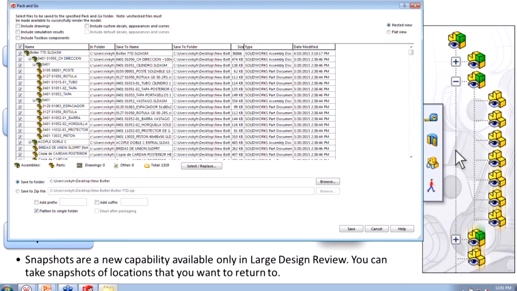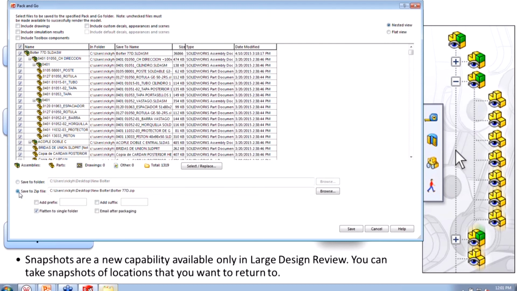So you can see here, Pack and Go is going to list all your files, all your references to that assembly. You can then save it to a specific location, or you can save it to a zip file. This will easily zip it over. Maybe you need to send it to somebody or send it to us, right? It can include all those files in there, so I don't have to hunt and pick and choose exactly where those are, right? And it'll be in a different location. So you literally have 2 sets of these components without having to pick and choose in the individual folders where everything is. Okay, that is going back to your references.